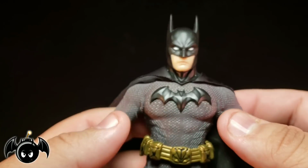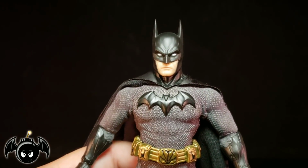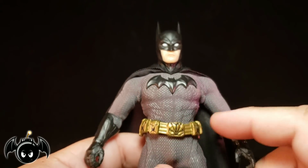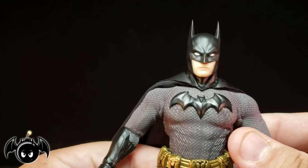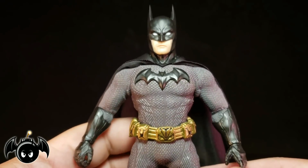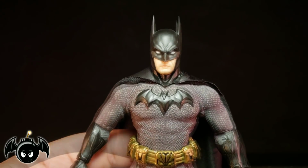Now, in my opinion, I don't think it's the best Batman to date, but man, it's pretty good. And if something like the suit is really deterring you from picking up this figure, I say check it out in person first, because I think he's totally awesome. So, very cool looking piece.